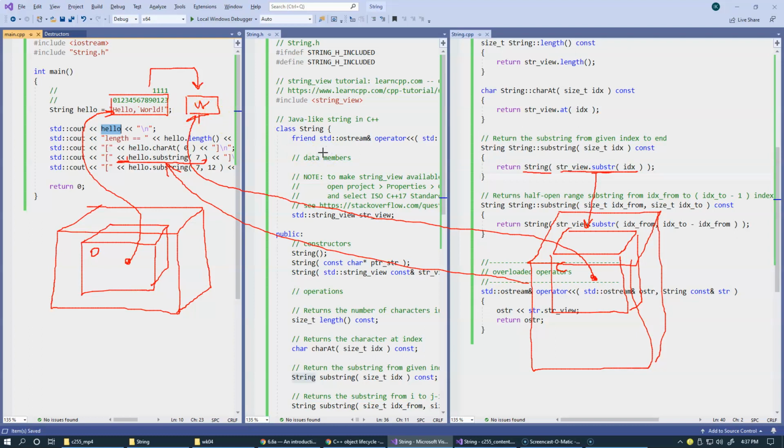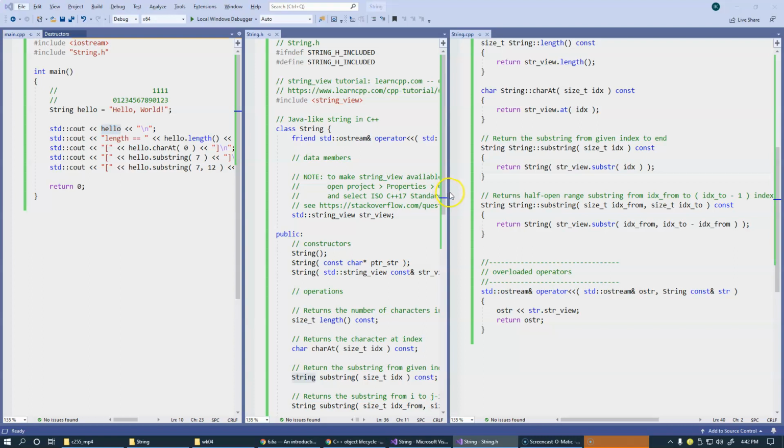So this is just a few things that I wanted to point out before we move on to a real, very interesting challenge in our application, because if we continue supporting the functionality of a Java-like string in C++, there is a next interesting thing to discover and discuss, of course.